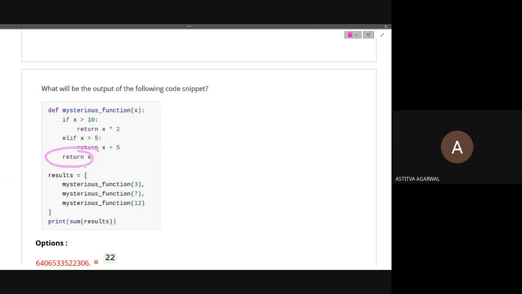Let me explain something. For example, we are calling this function, mysterious function, and giving it a value that x takes. We can only return one time. For returning many times, there is another type of code. For this basic type of code, if this if statement runs, it will directly return to the call, and none of the else or return statements will run, because we have already returned a value.